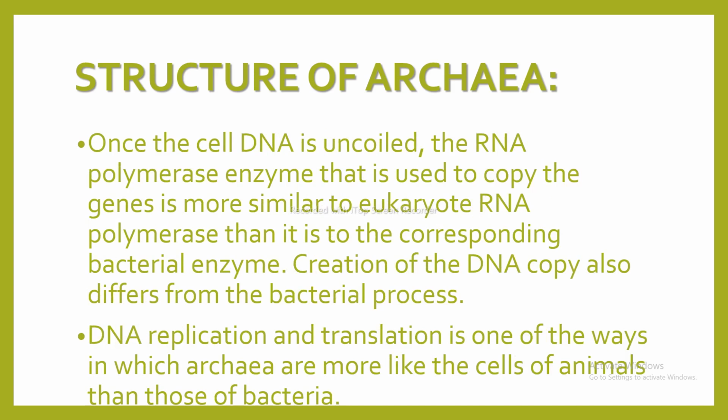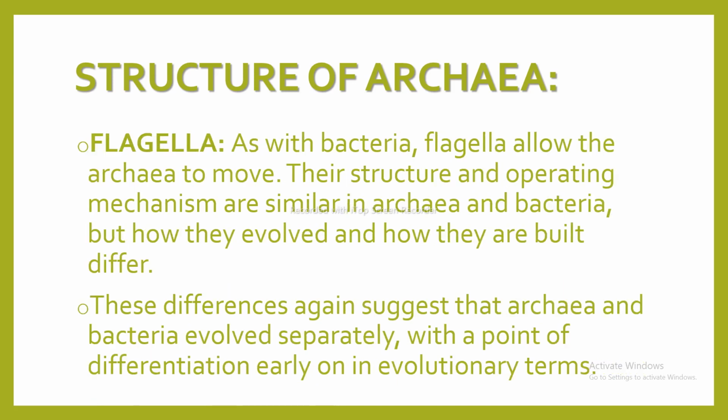Once the cell DNA is uncoiled, the RNA polymerase enzyme that is used to copy the genes is more similar to eukaryote RNA polymerase than it is to the corresponding bacterial enzyme. So creation of the DNA copy also differs from that of the bacterial process. DNA replication and translation is one of the ways in which the archaea are more like the cells of animals than those of bacteria. So the next character is the flagella.